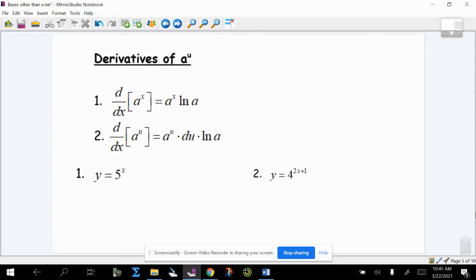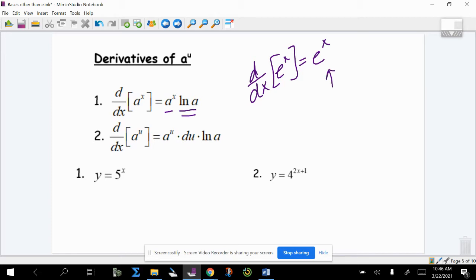So if you're deriving an a to the x, you're going to still get the original. So think about the derivative of e to the x. I'm going to compare it to what you already know. The derivative of e to the x was e to the x. We said it was like the easiest derivative. The only difference if you're deriving base a to the x is it still is a to the x, but then you have to multiply your answer by the natural log of the base number.